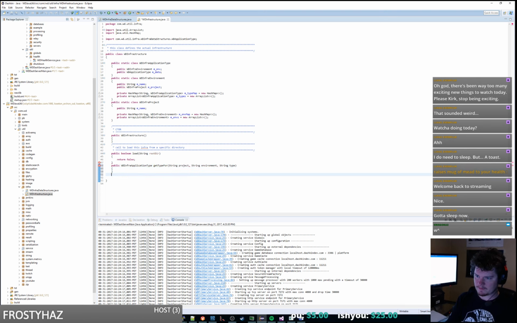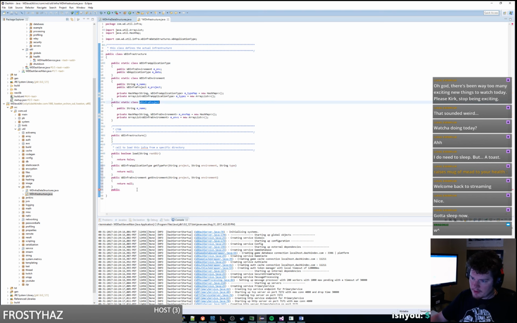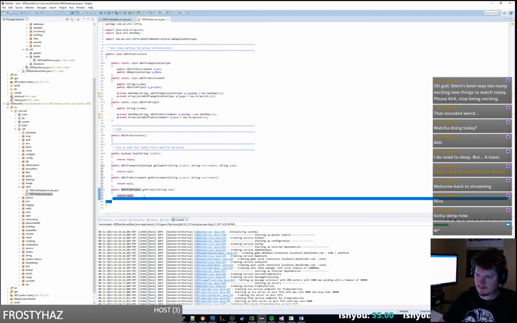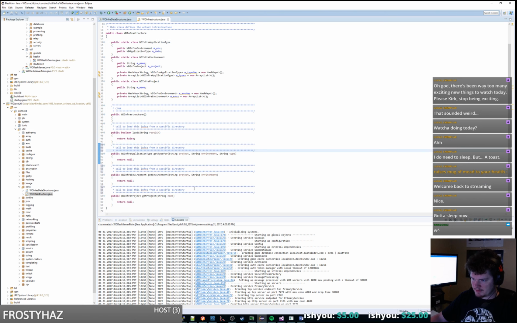And we'll want to be able to get the environment, get environment, and we're also going to want to be able to get project. Alright, so I just need to set up all this big data structure, and then I can actually start using it.